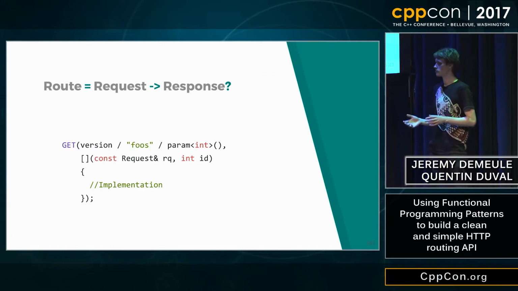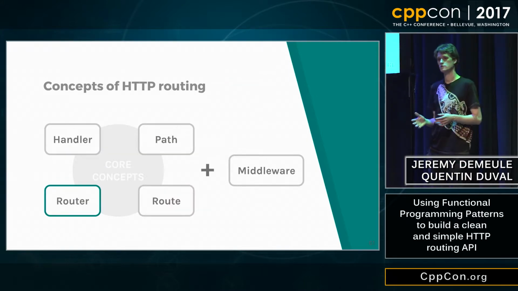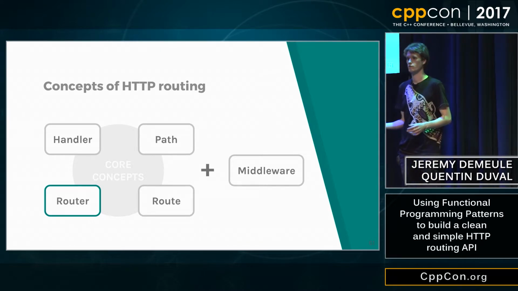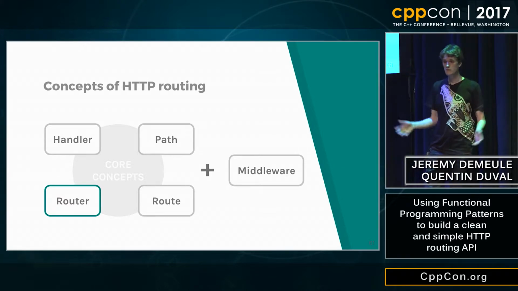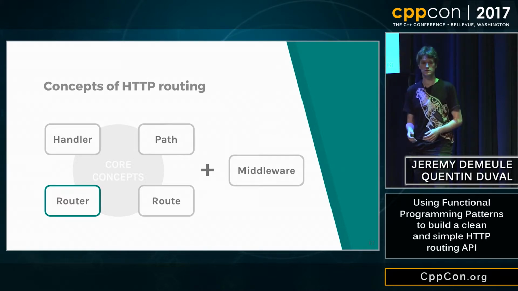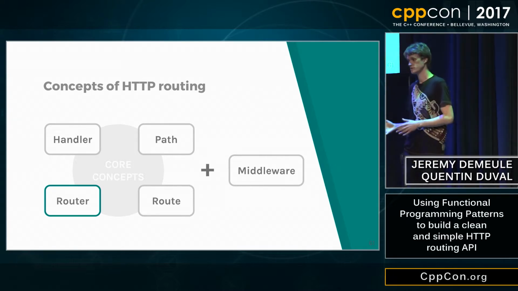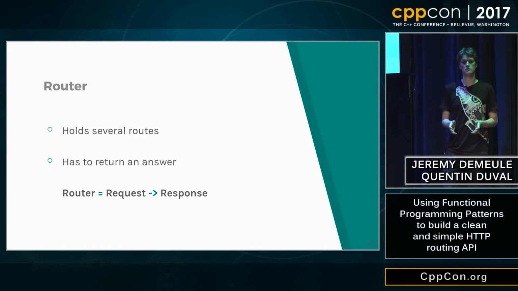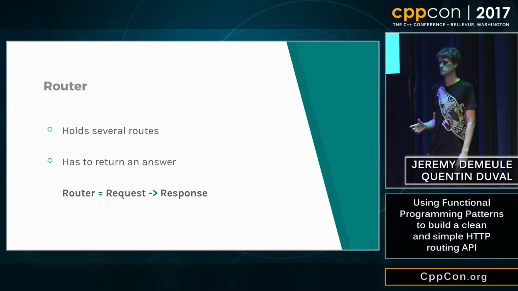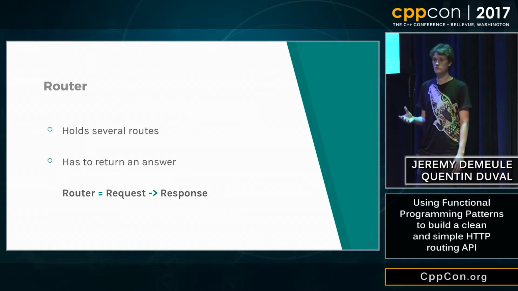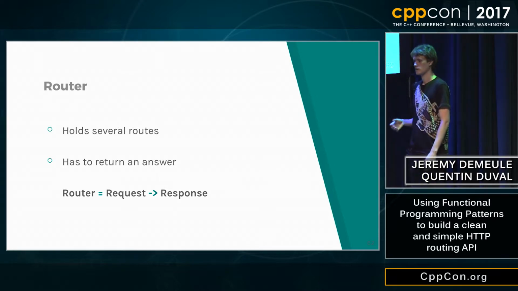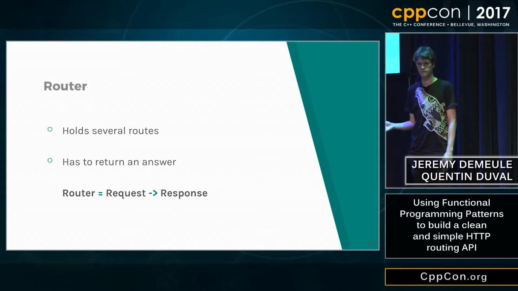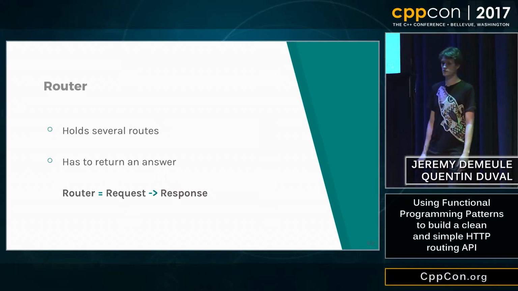Now, one of the problems that we had before in the AOP approach was that the router did not exist. We couldn't see it. We were assembling controllers and somehow, something was dispatching the request. We would like to have things that are explicit, so we're going to build a router. So what's a router? It is something which takes several routes, and it will take a request, and it has to return a response. Even if no route matches, we have at least to return something like 404, no resource found. So the definition is this simple function.